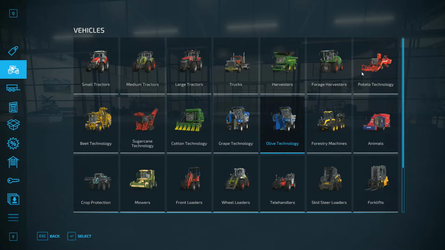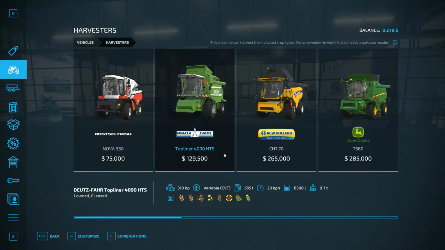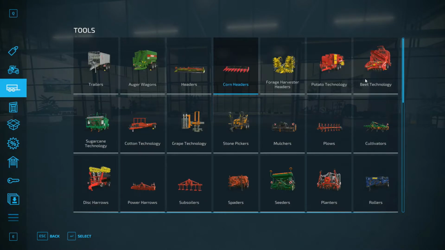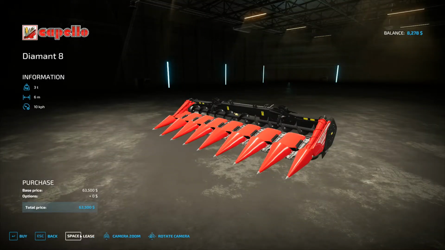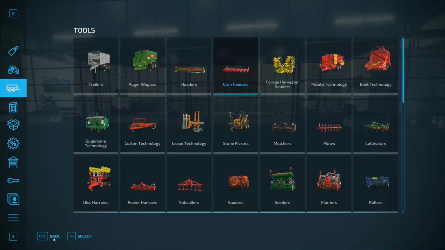Let's go back for a moment and look at our own harvesters. Forage, here we are, harvesters. And we have what? This guy, I believe, right? Yes. Which they say goes with this one, the Capello Diamant B8. Yes. So, if and we goes there, that would be this guy, 6 meter. Details. Yeah, see, $3,200 bucks. That's better. All right, so we're good. We are good.